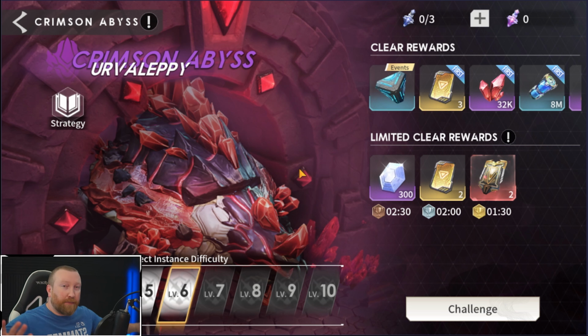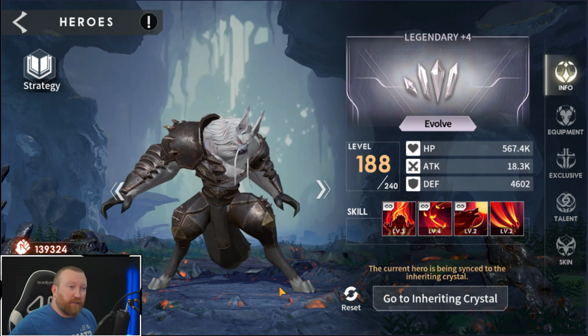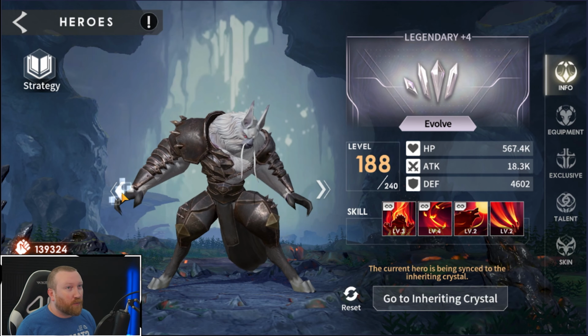Summoners are very good in a ton of different game modes, and actually if we come on over to heroes, I'll show you guys the summoners right here. So first one is going to be Muka. Muka is pretty good. He summons 2 little baby wolves, kind of feral wolves, to help him out. He is a melee hero though, so it will be more difficult to keep this hero alive, so just be warned.